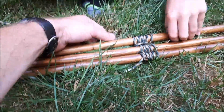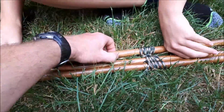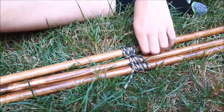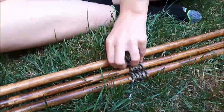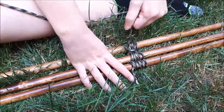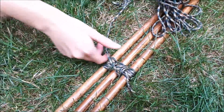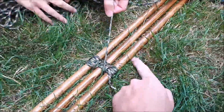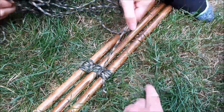nice and tight. Make those nice and tight because the whole thing has got to be tight. Otherwise, it's not gonna hold together very well. It'll slide around on these poles. Get that nice and tight and do 2 wraps through there. Now we just have to do 1 clove hitch over on this side down here, and that's how we'll tie it off.